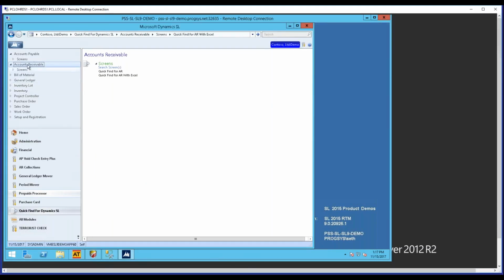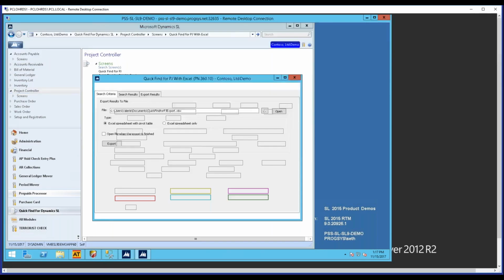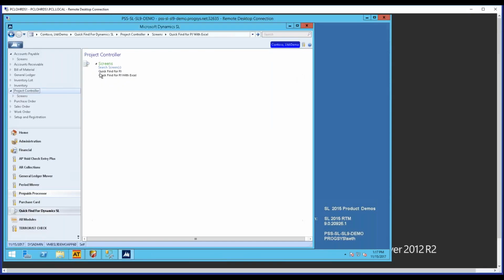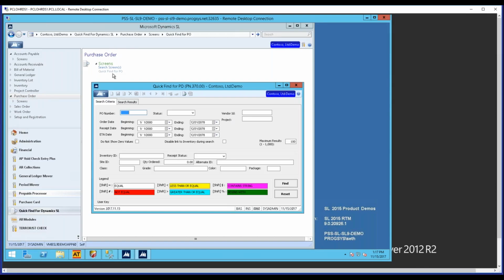So again, I'll pull up Project Controller. This gives you the ability to really search on charge entries. I'm going to pull up here just so you guys can see the purchase order screen for if you want to look up things for POs.